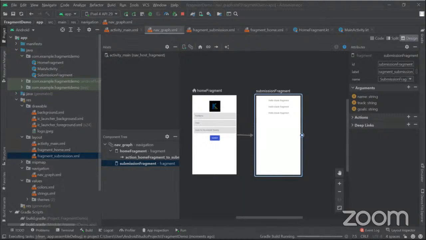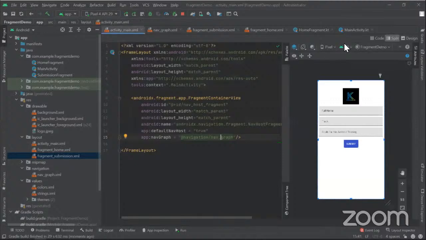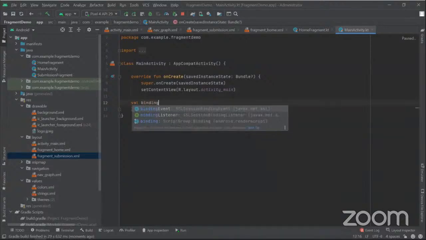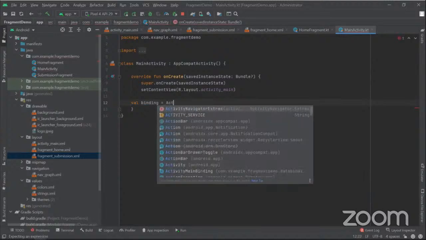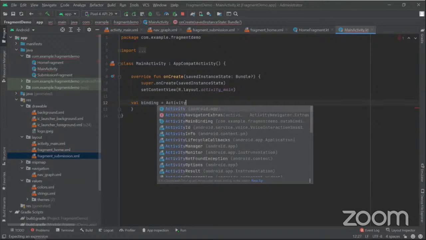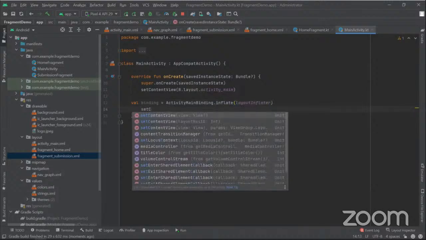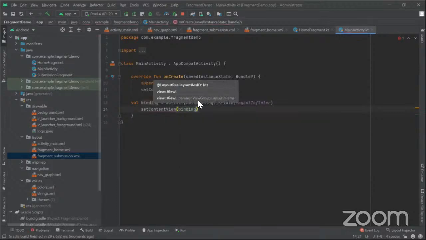Okay, it's still building. So we've used binding, of course, so let's implement that as it's going. This is for the activity, so it should be ActivityMainBinding, and then I'm going to say dot inflate, and I'll pass in the layout later. Then we'll set the content view. I'm going to change that to binding dot root.